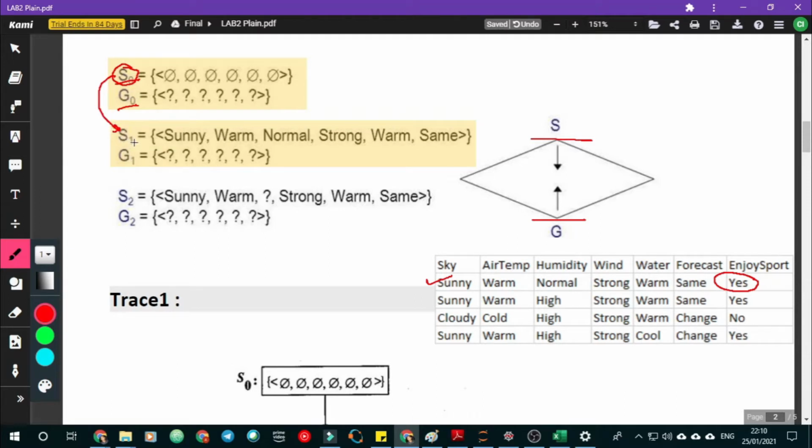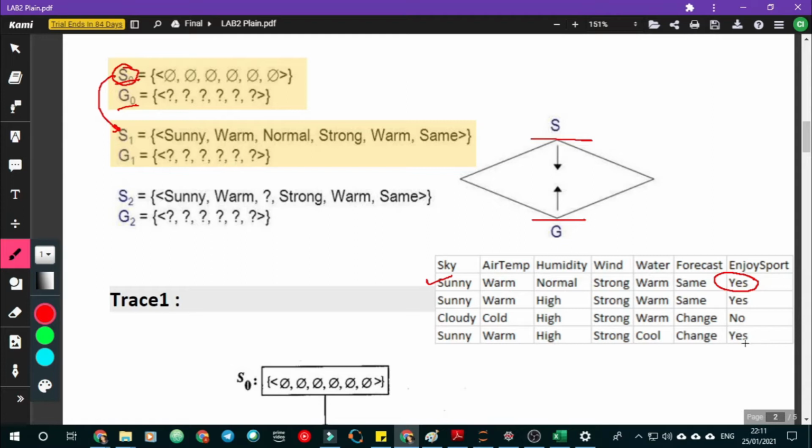We are changing the specific hypothesis to S1. Whenever we read a positive example, as there are two cases, one positive and one negative, we change the specific hypothesis as well as the negative hypothesis. Clear? Here it is question mark, since we have changed this to this and this to this, everything is changed, and this is okay. I'll explain how this will be changed later while we read the second one.